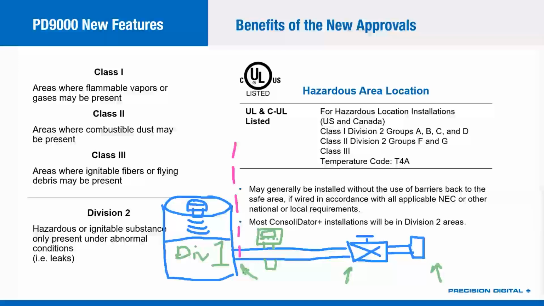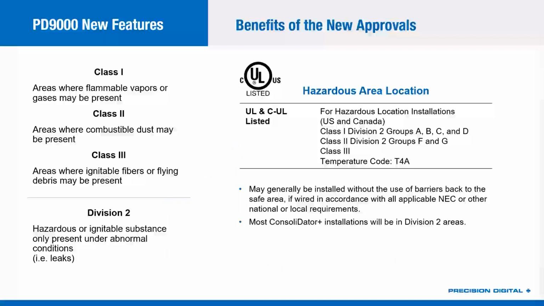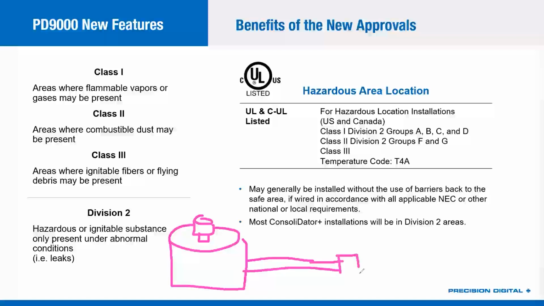The reason that distinction is necessary, why I'm giving you this whole explanation, is because if you are going to be installed in a Division 1 area, you need an intrinsically safe product, IS approved product. If you are going to be in the Div 2 area, then that's a different story. If you're going to be in that Div 2 area, all you need is a Division 2 product with non-incendive approvals. And the main advantage of that, so I guess I'm going to draw these again. The main advantage of having that Div 2 approval on your tank is that I don't need to have barriers in order to go out into that safe area now.